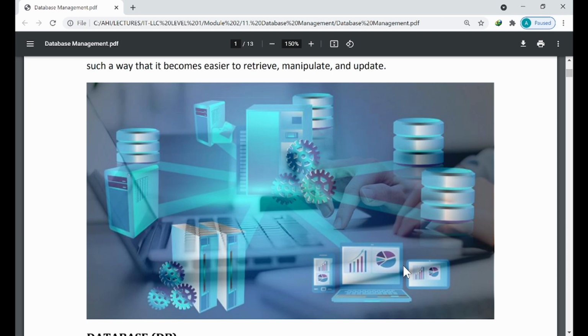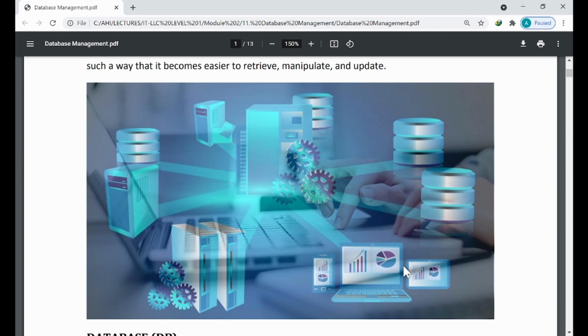Without databases, we will not have Facebook, we will not have Twitter, we will not have LinkedIn, we will not have Pinterest, we will not have StumbleUpon, we will not have Tumblr, we will not have Snapchat, we will not have Vimeo, we will not have all the social media platforms you like, including Telegram and WhatsApp and what have you.